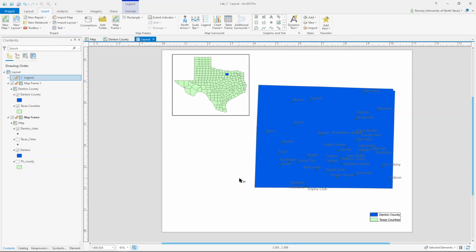But it's always good if you try to play around with these things and create the best map that you can using your imagination, because that's what we're really trying to get you to do, think for yourself.